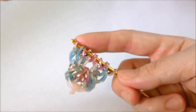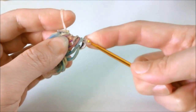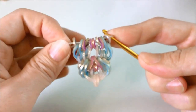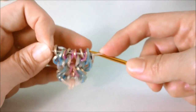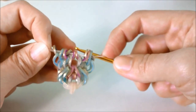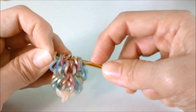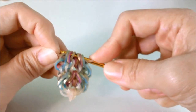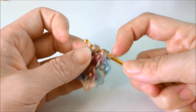Okie dokie. So one band through all those bands, your linking bands, through all of them, okay, like that. And we are going to pick up 2nd, 3rd, 4th band. We're going to leave the 5th and the 6th, and we're going to pick up 7, 8, 9. Okay, so those 6 bands we picked up, and then put that back. Can't believe there's 10 bands there.